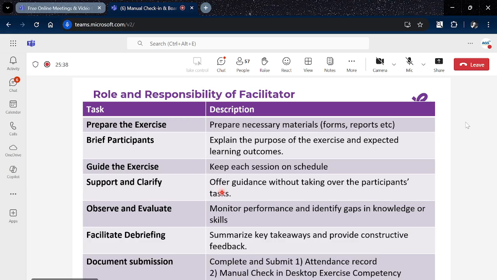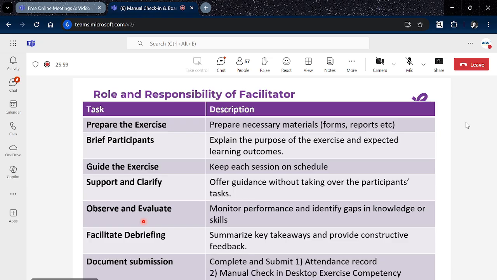Also you have to support and clarify, giving guidance to the participants if they have any inquiry, but it doesn't mean that you have to take over their task. You just have to facilitate them to achieve it.